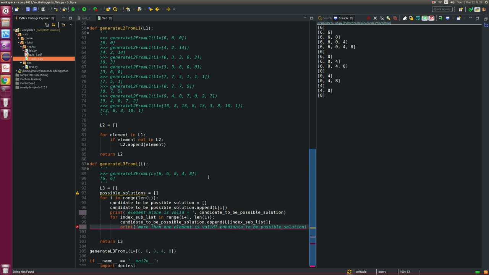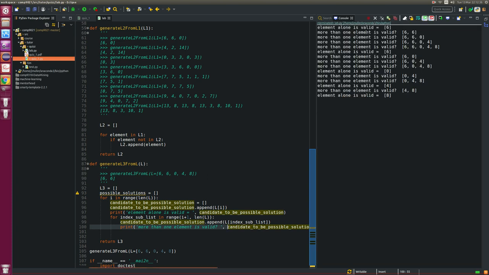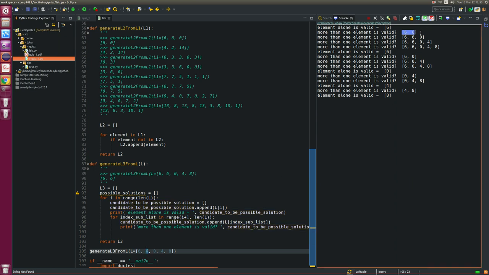I don't know. So let's print this. So all elements alone from the list is also a possible solution. Okay, but here, if you can see, this 6 here appended to the next 6 is a possible solution. So this guy here is possible, this guy here is not possible.